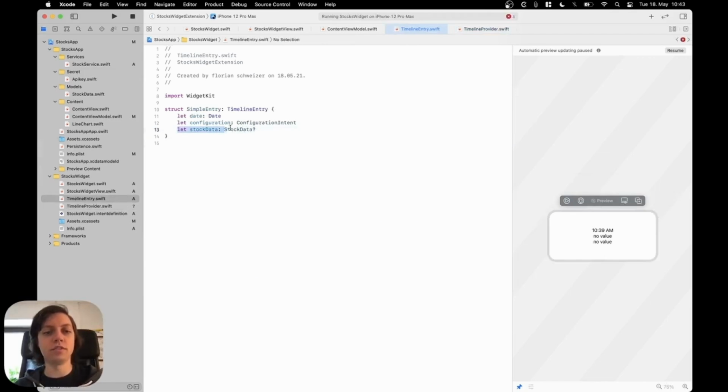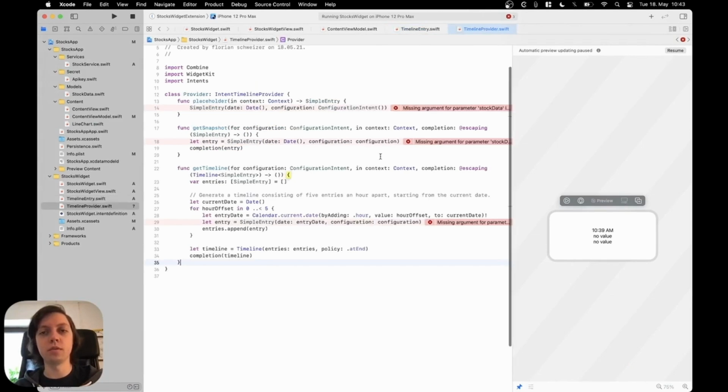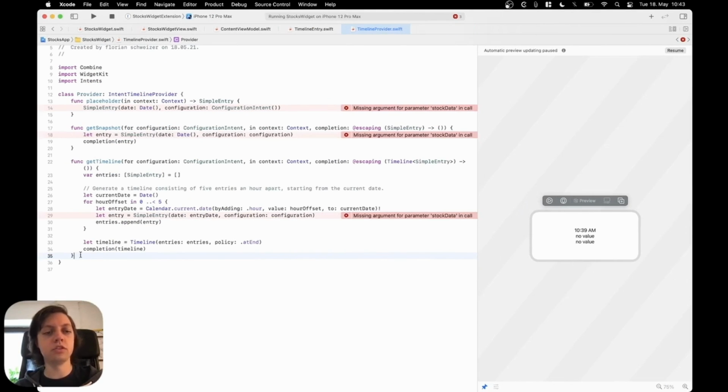Okay, so now that we have the stock data in our timeline entry, our simple entry, we can go into the timeline provider and actually create a function to fetch the data. So let's create a func getOrCreateTimelineEntry.